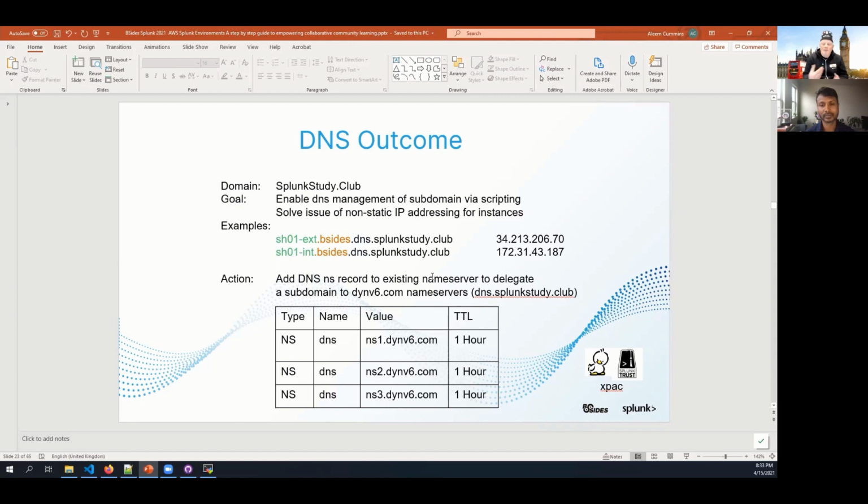So we mentioned that, in terms of the DNS, it's all kind of dynamic with the free tier of AWS. If you want to reserve static IPs, you can, but you'll pay for that. So the outcome that we'd like to have here is that we have a domain, let's say splunkstudy.club, but we'd like to have some subdomains hanging off that. And every time we want to create maybe a new host, we have a new DNS entry. So rather than depending in our Splunk configuration files on private or public IP addresses that are going to change, we can use DNS entries. But it's important that those DNS entries are updated all the time, especially if it's a throwaway environment.